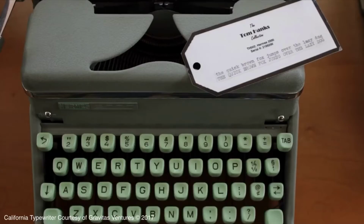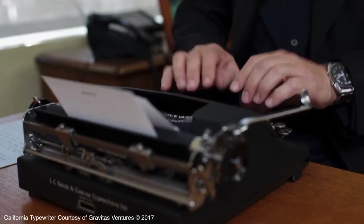I probably have 250 plus typewriters in my collection, and I would say that 90% of them are in perfect working order.